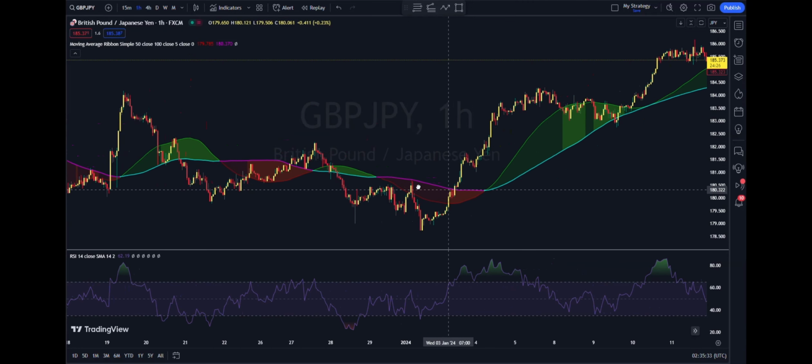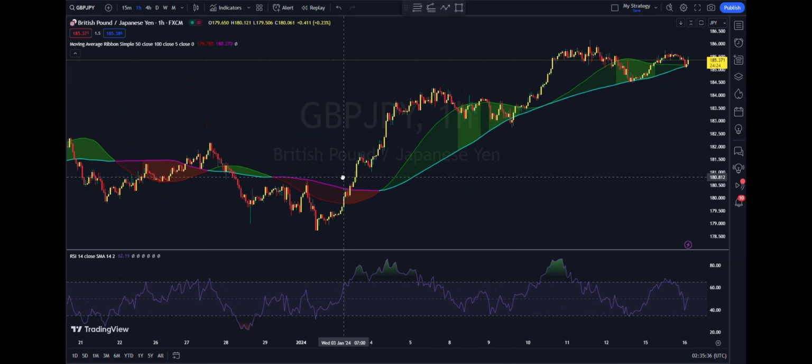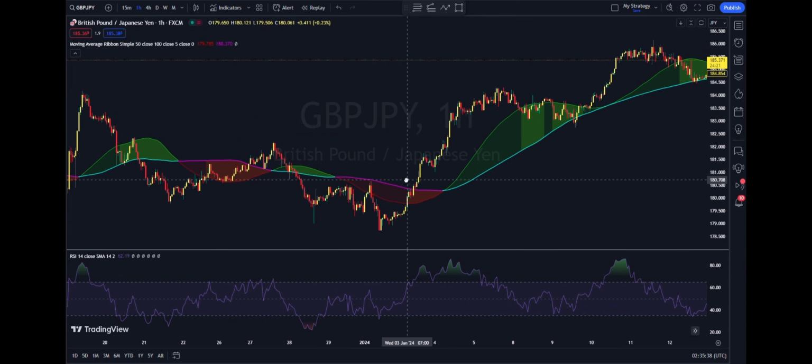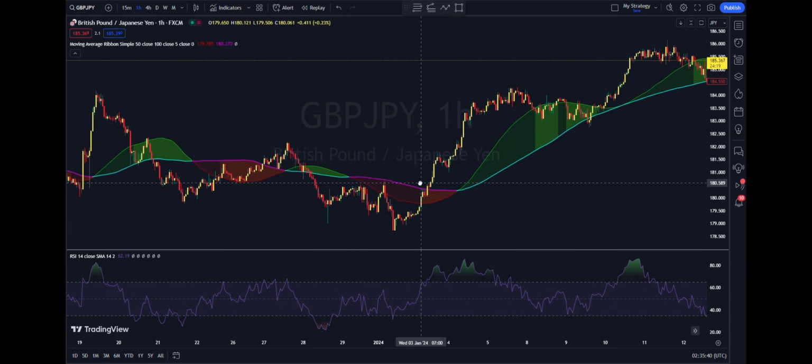Let's set up some rules to filter our entry points using the RSI. 1. When the RSI line crosses the 50 level, it signifies a change in market momentum. If it crosses 50 upwards, it suggests an upward momentum, and vice versa. We will not trade if the market price is between the SMA bands. We will only enter a trade when the price crosses the RSI 50 level and also crosses the upper or lower band. It is even better if there is a double rejection from the upper or lower band.